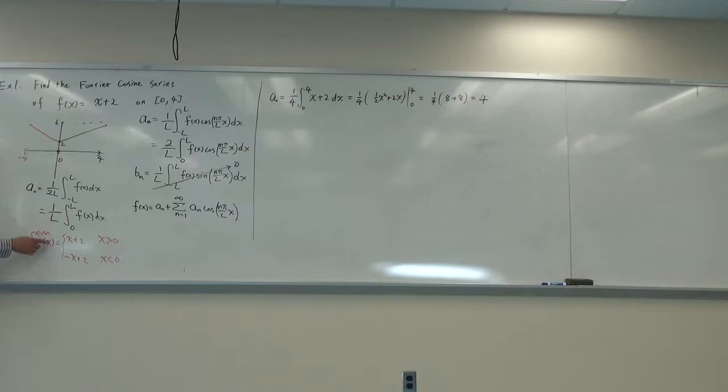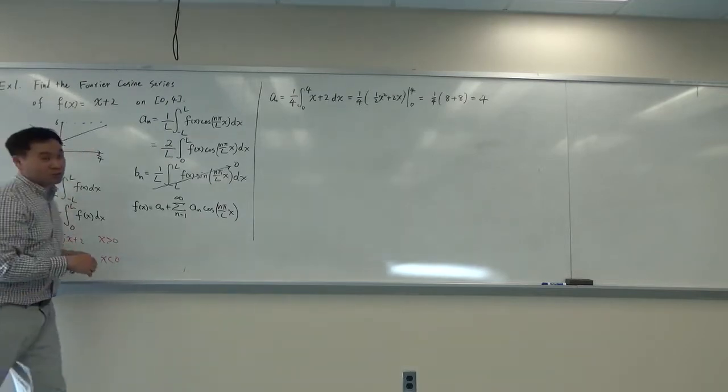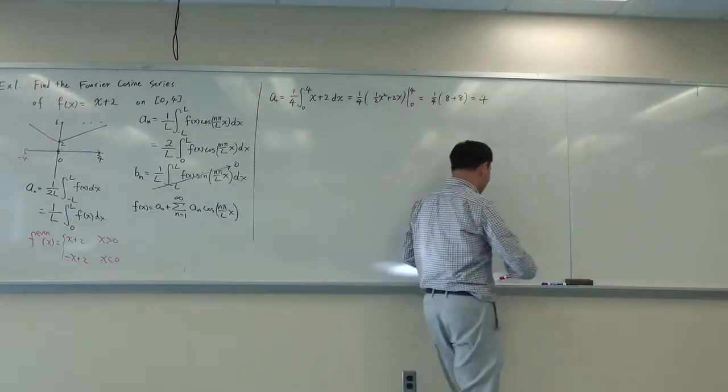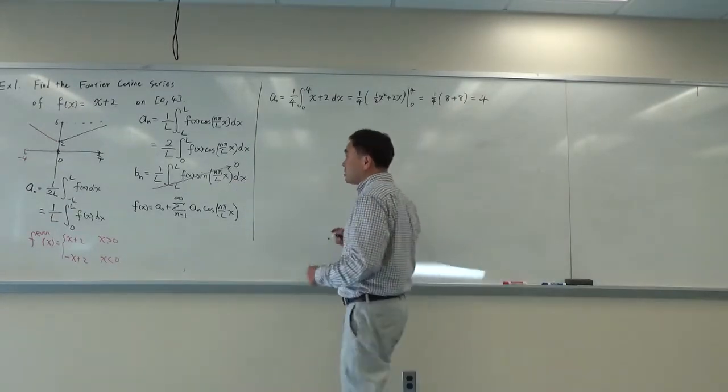So if you have to do it this way, it'll be a lot more complicated because you have to use this formula for one integral from -4 to 0, and this one will be what you use for 0 to 4, and it's ugly. You don't want to do that. So doing it this way is much better. Okay. Now let's try an.